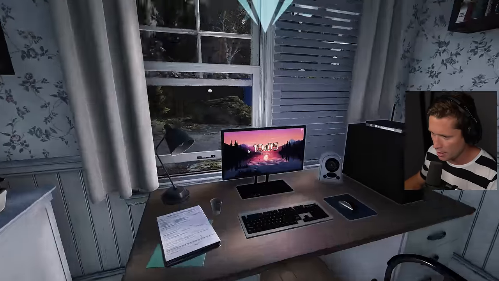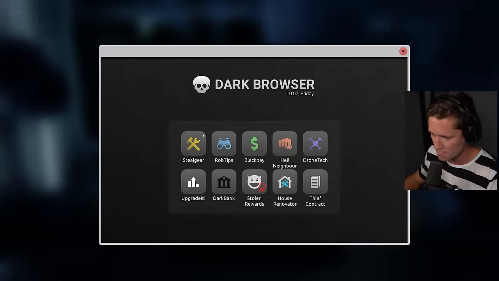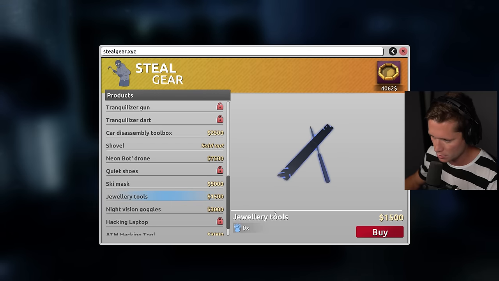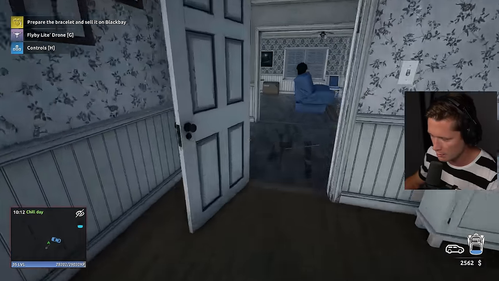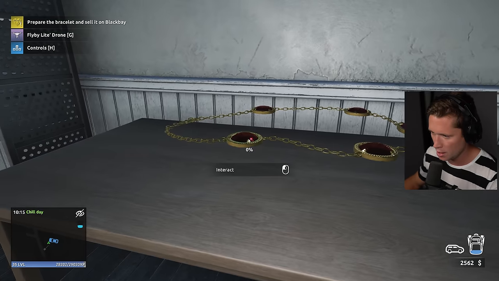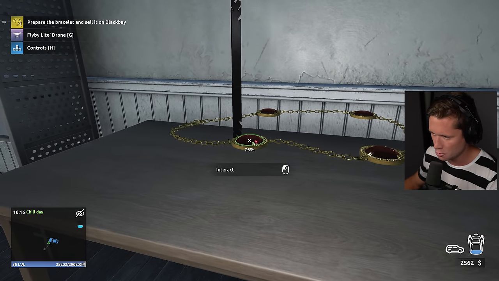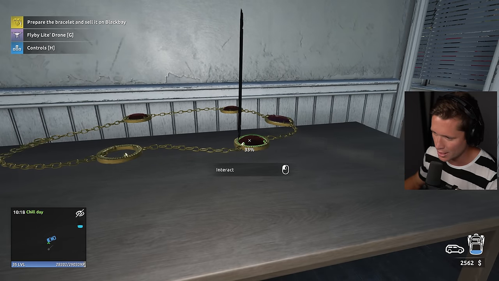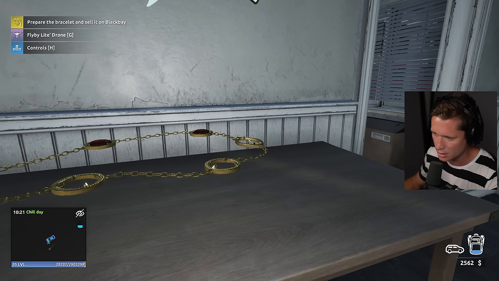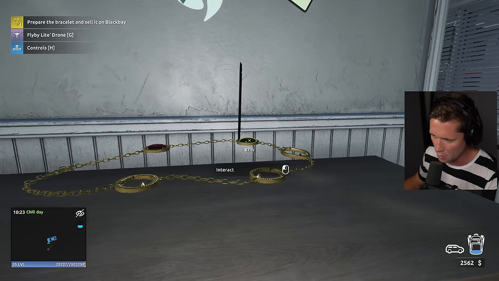And now we are gonna become a jewelry master. So we're gonna go into steel gear. We are gonna buy the jewelry tools for 1,500. And now I think we're gonna be able to use the work table. We're gonna be able to cut up jewelry. We're gonna cut the gemstones out of it so it can't be tracked. If we went to a pawn shop and tried to sell this really expensive necklace, it would be found by the cops.